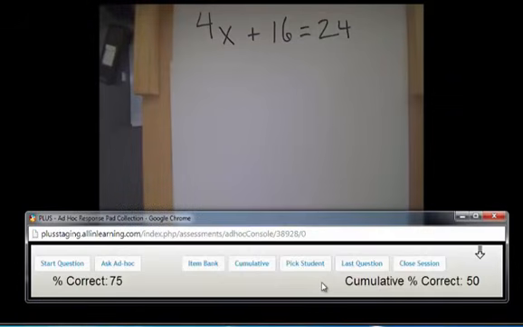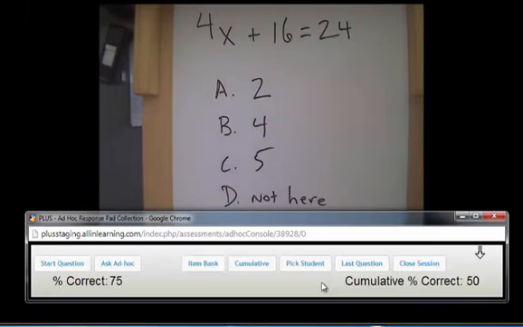I'm a math teacher, and I've given my kids a problem to solve. And I want them to solve the problem. I don't want to give them any answers at this point. So I have them solve it, pencil and paper. But when I'm ready to collect the data, I am going to give them the answers. So I say, put down your pencils, pick up your clickers. The students are going to click in their answer.